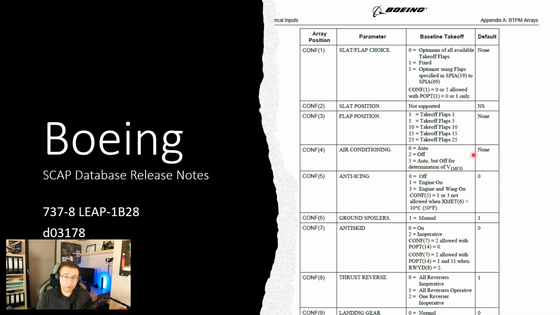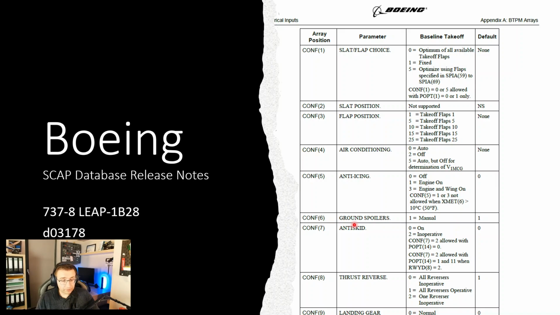But what this option does is actually using the auto, so the most restricted one, for takeoff, but it uses off for the VMCG, which is also the most restricted one, because if you have the air conditioning off, the bleed off, your engine has more thrust, and that means if you lose one engine, you have way more asymmetry. So you need a higher speed for your control to be more effective in case of engine failure to maintain the runway axis. As you can see, there are a lot of different options.